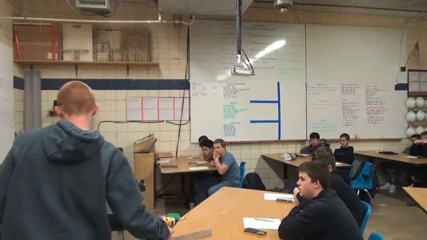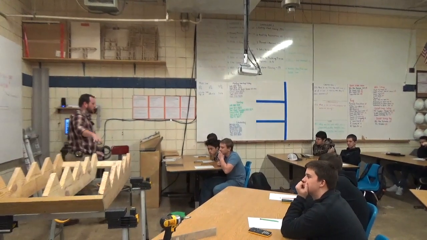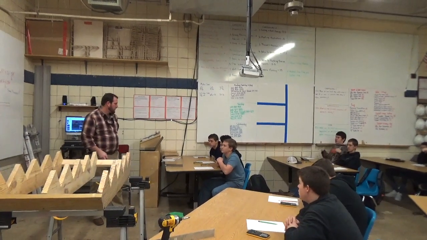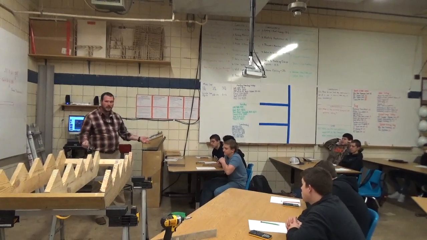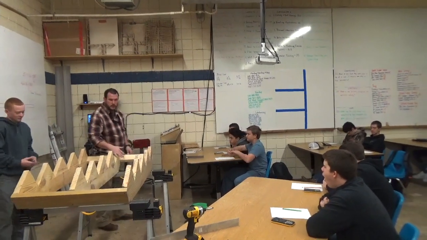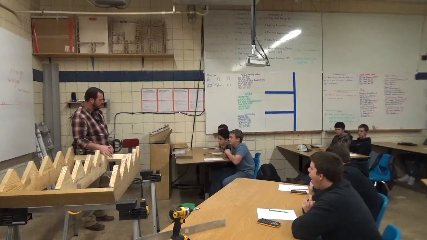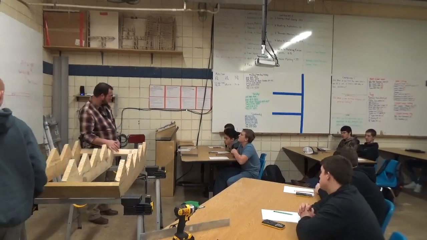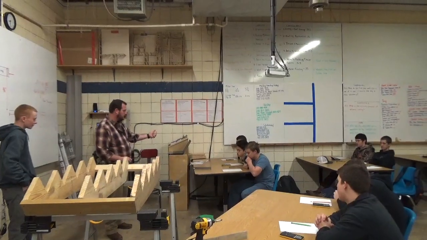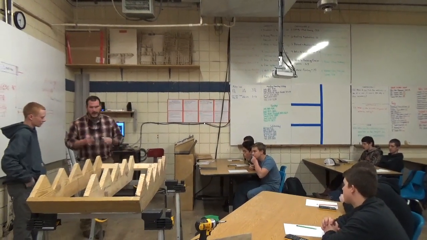Why do we put this together with screws and not nails? Because you can take them back out. This, for demonstration purposes, I put together with screws. Now, if you're using treated lumber, what kind of fasteners are you going to use? Either ceramic deck screws or what kind of nails? Galvanized nails. Why galvanized?